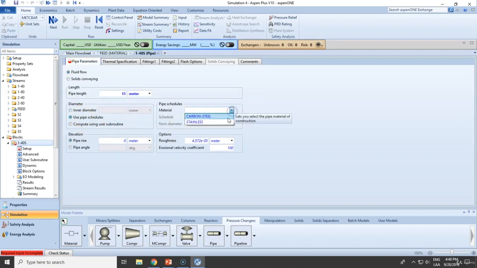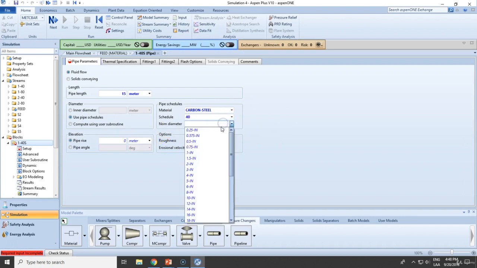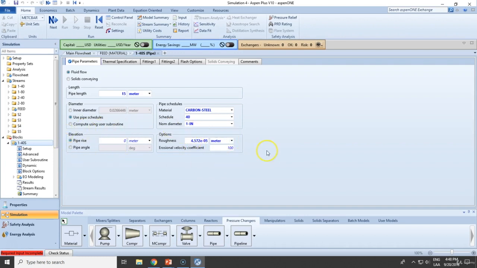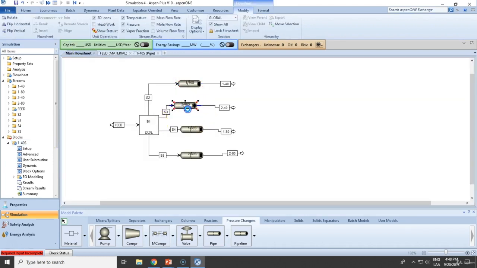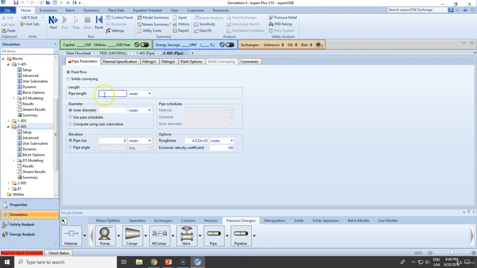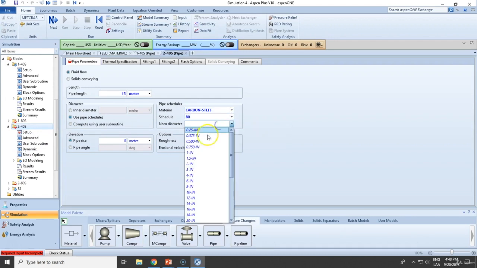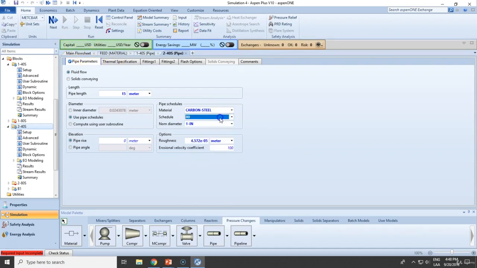We're going to be using carbon steel, schedule number 40. Nominal diameter is 1 inch. So it is awesome that all other data will be calculated. The same here, 15 meters, total length. No, this is the schedule 40 2 inch pipe.